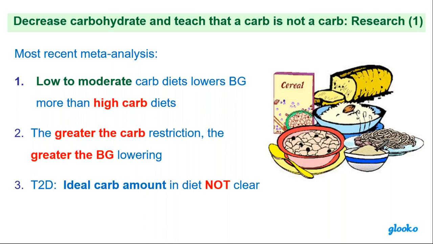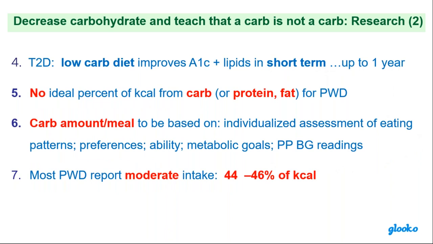The greater the carb restriction, the greater the blood glucose lowering. But the ideal amount of carb in the diet is not clear. There is no ideal percent of carb, protein, or fat from calories that is ideal. In type 2, low-carb diets do improve A1C and lipids in the short term — high carb and high sugar increases triglycerides. It's only called short term because it's very difficult for patients to stay on low-carb diets. There's no ideal percent of carb or protein or fat from the patient's calorie level.